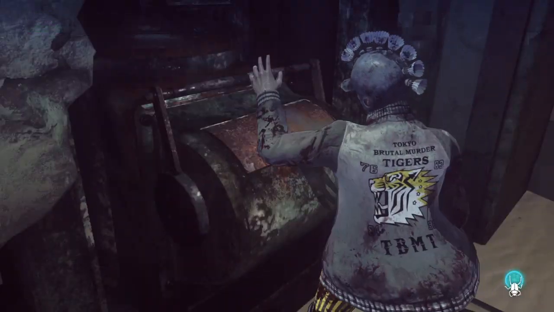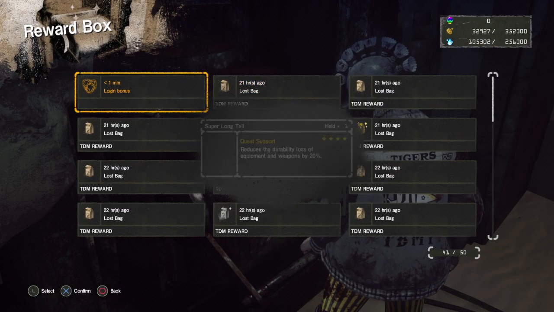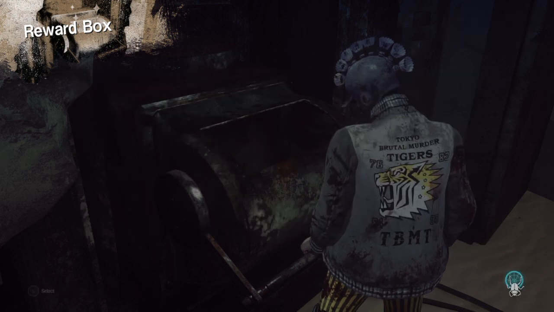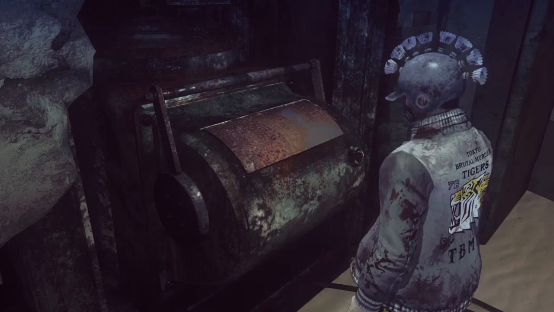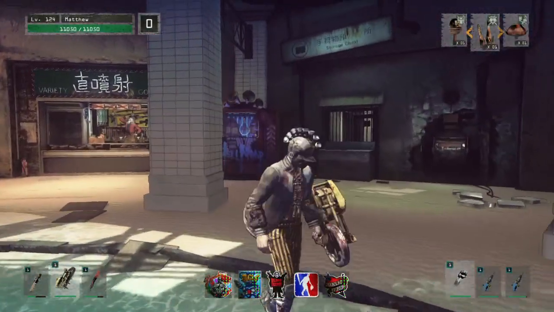So let's have a seat. Go confirm. Daily bonus. Okay, super long tail. Success. Super long tail, and in 4 minutes exactly, we're gonna get another login bonus because that's the tower reset.